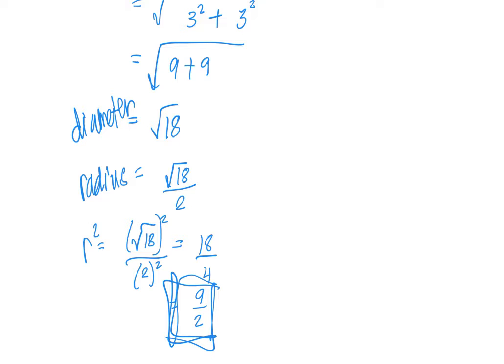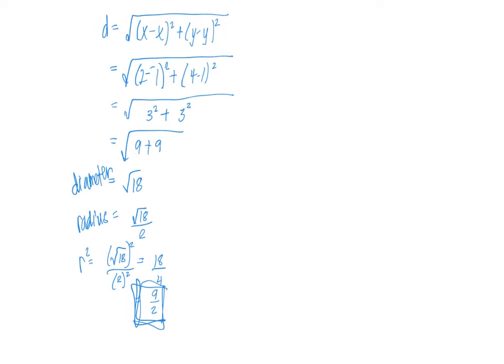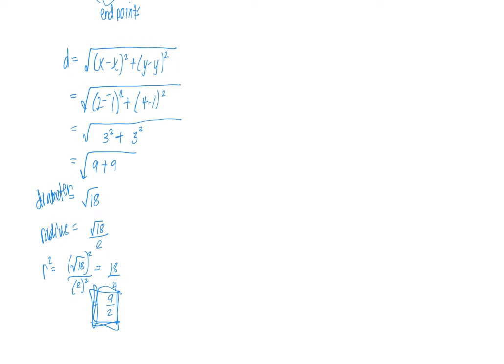The next thing that I need is the midpoint. So the midpoint formula, the midpoint will produce a center. But the midpoint is the sum of the x's divided by 2 and the sum of the y's divided by 2. Isn't this crazy? Like the distance formula, your x's are together, your y's are together. The midpoint formula, your x's are together, your y's are together. But one of them uses subtraction, the other uses addition.